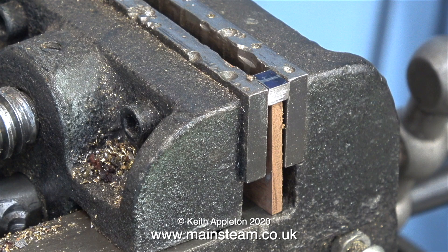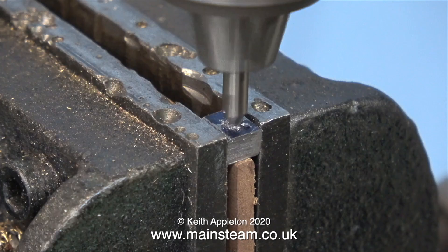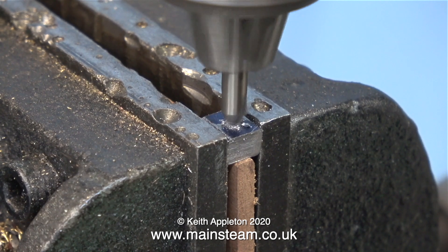This next part is the important part, so take your time with it. I use a cross vice in my drilling machine, and the first thing to do is to clean it up thoroughly. For packing I'm using a piece of mahogany which is accurately cut. I'm using a center drill, and I use one of the pieces chopped out from the original long bars — if I manage to get the hole in the center of this, then everything's okay.